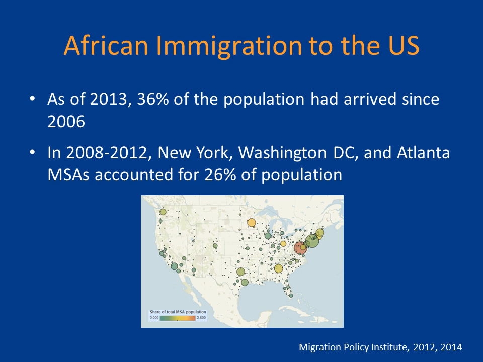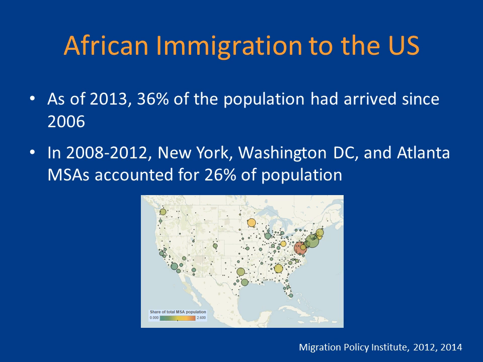And that's why you hear some of these places coming up again and again in presentations about African immigrants. It's because there are large populations there. As an example, in my second bullet on the slide, you'll see that the New York, Washington, D.C., and Atlanta metropolitan statistical areas accounted for 26% of the overall African immigrant population in the U.S. during that time period. So because the population is very concentrated in some places, I think that sometimes when we're looking at national statistics or national data, it's overlooked because it's not thought of as being a countrywide or national problem.